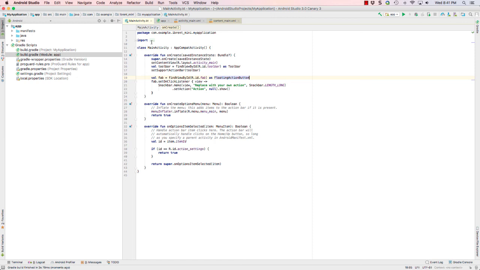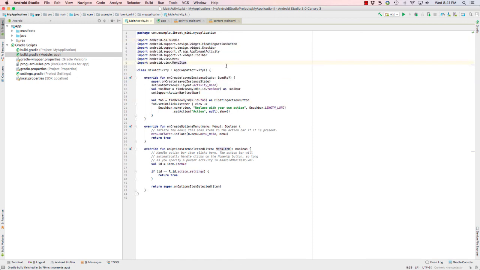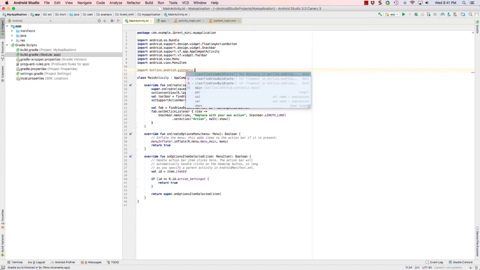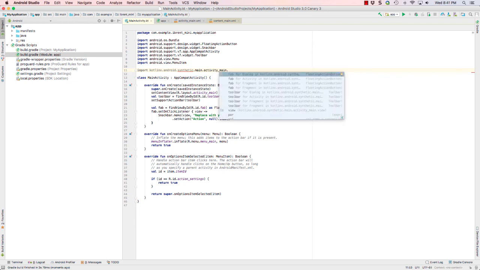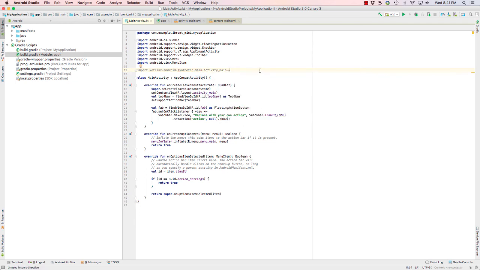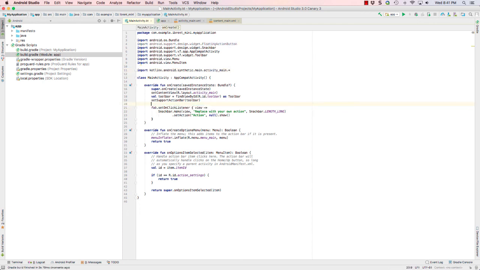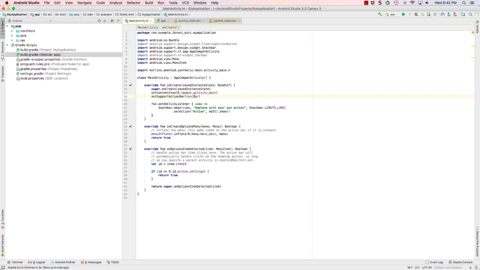So we go back to our main activity, we expand the imports, and then we import kotlinx.android.synthetic.activity_main.* to bring in all of the properties that are available. Now, when I go here, I can delete this line, and you'll notice that it resolves and that it's working fine, and you can do that with other properties. And we can delete the toolbar because it's also referenced automatically for us.